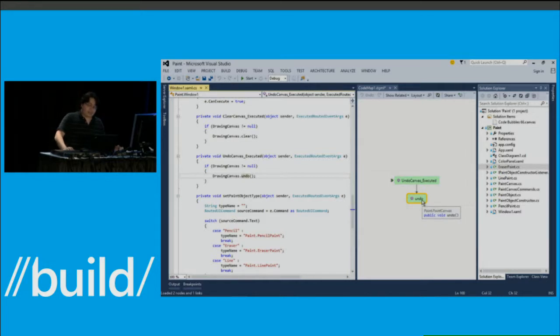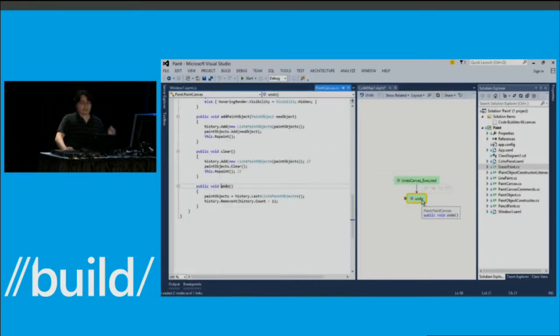I can double-click on undo, and that will navigate me on the left side to the function. So far, the diagram is still pretty small, so it's not helping me a lot, but it does show me where I am. I have this little green check mark here, and that tells me, kind of like on a map, where I am. So I'm just going to keep going.